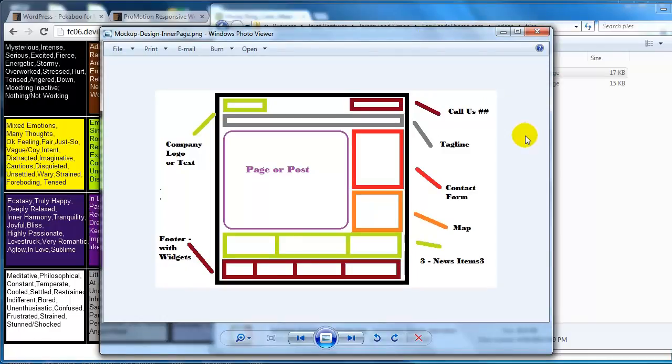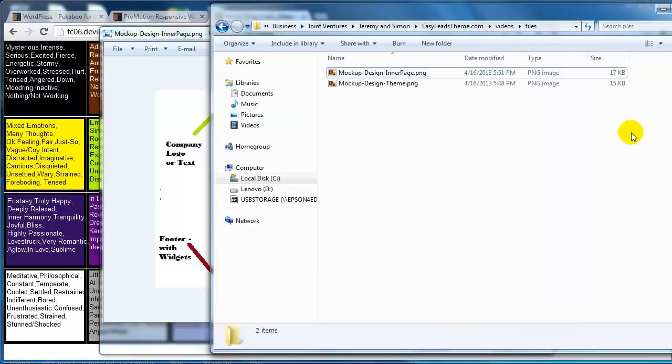But if you're designing a premium theme, which is option number 2, then I wouldn't necessarily worry about colors right now, because you can actually make it in the control panel where everybody can change specific backgrounds to whatever color that you want it to be. So now that you understand what we're dealing with, let's move on to the next video.